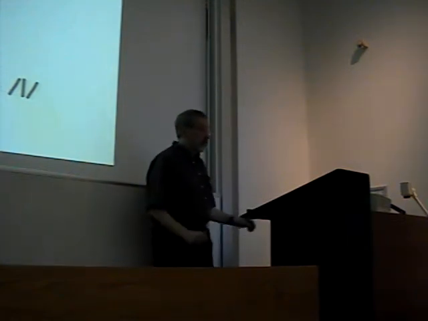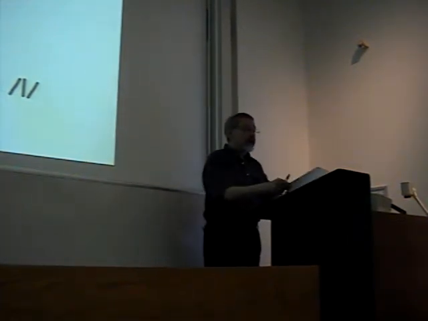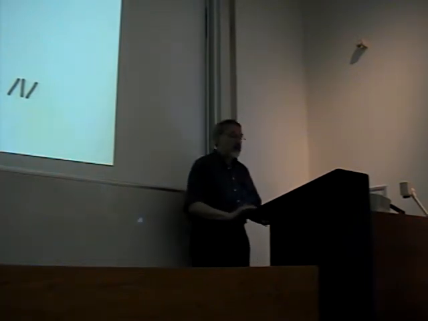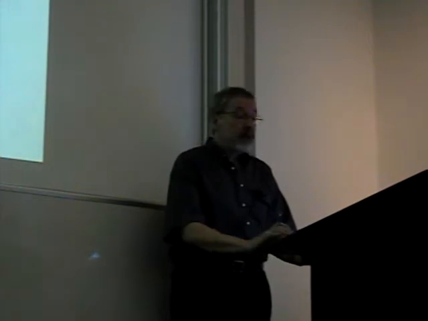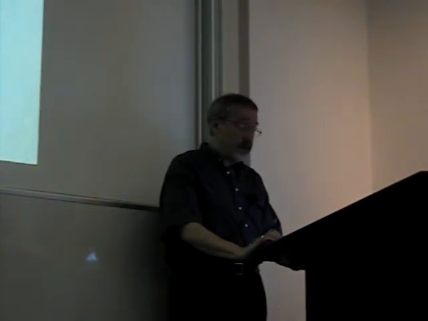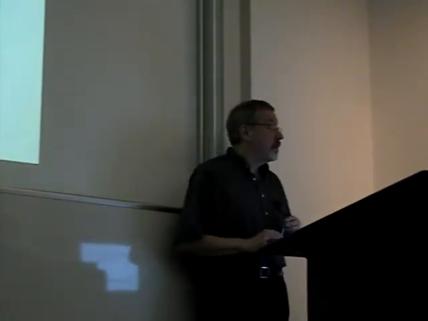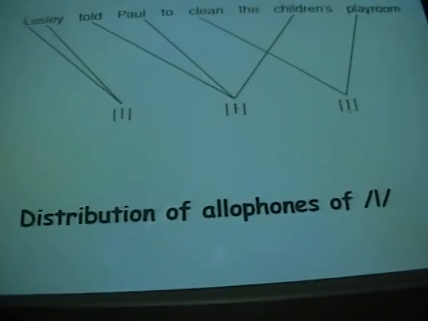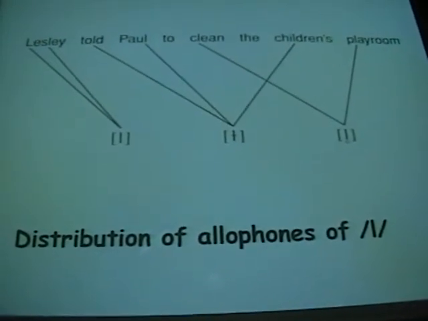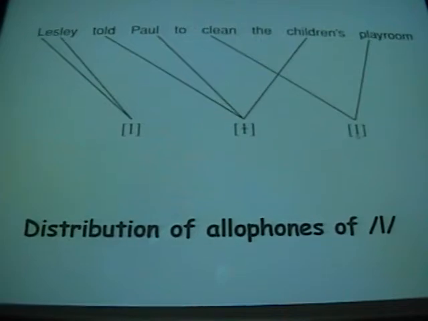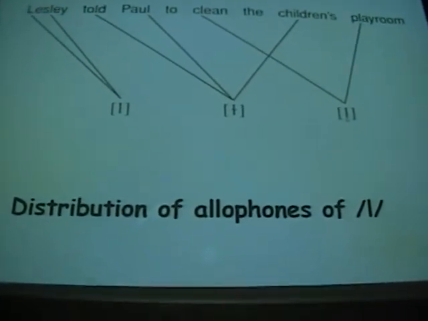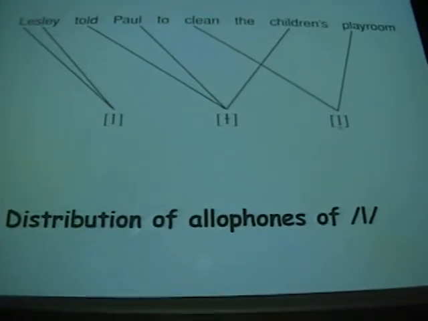They don't notice them. So we have here, as you can see, in the case of the L, what we call complementary distribution. Each allophone is the complement of the other. We can see how they're arranged. Once again, this is on your handout, the distribution of the allophones of L are shown there. So you have clear L before a vowel in things like Leslie. Dark L in told. Voiceless L in clean and play, baby.